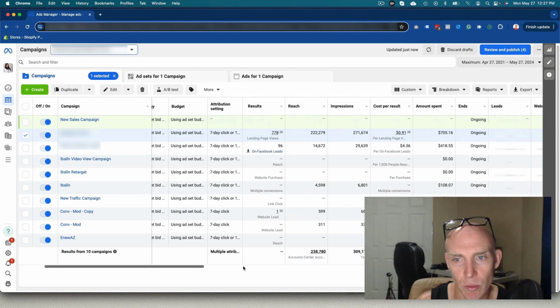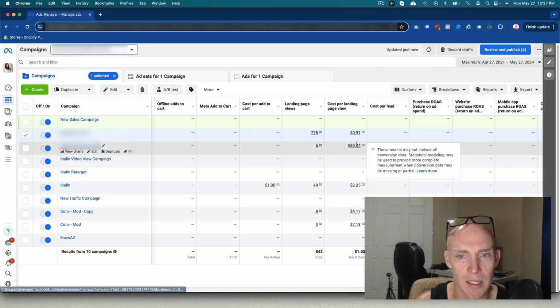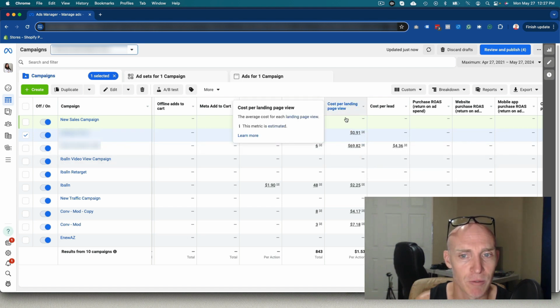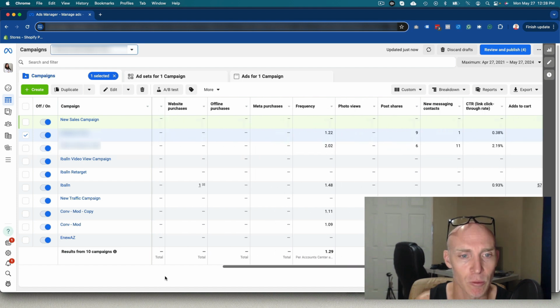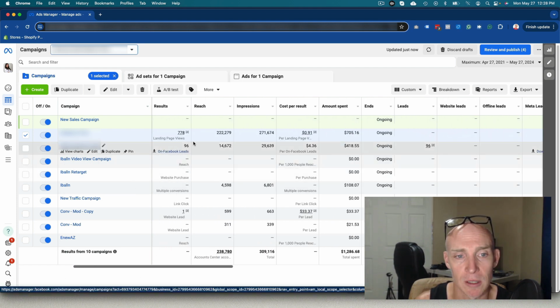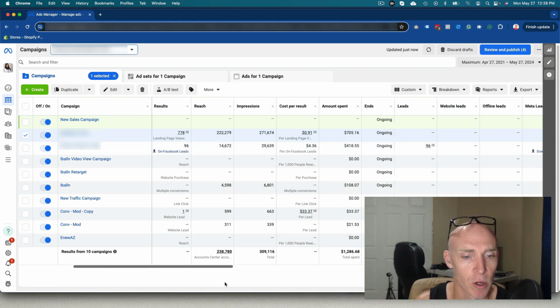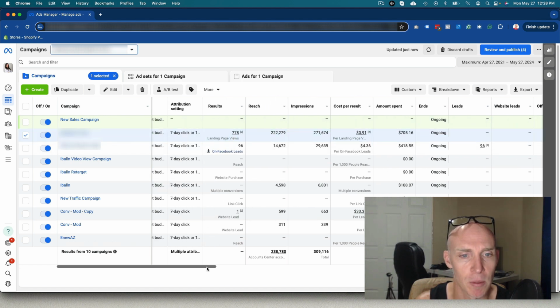And now as I scroll over, I can pull this in and you can see all this data starts to come in. So for example, this campaign here is landing page views. There's 6 landing page views here, and a landing page view is $70 per landing page. That's really expensive. Granted, this campaign is a Facebook lead form, so obviously they're getting leads right off the form, and they're getting them at $4.36, so that's really good. This is a landing page campaign, so you're driving people to a landing page.